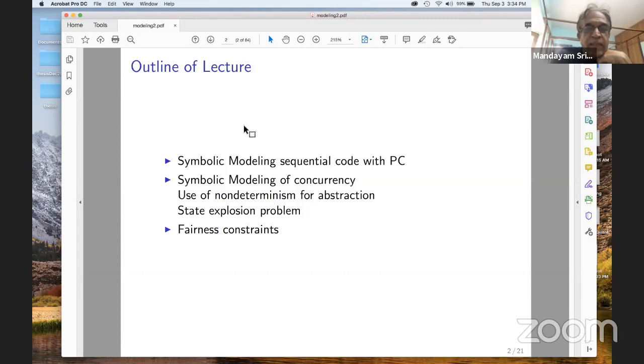Then we will see how to model concurrency, especially the use of non-determinism for abstracting irrelevant details there. We will also see an important consequence of using non-determinism to model concurrency, which will require us to look at something called fairness constraints.